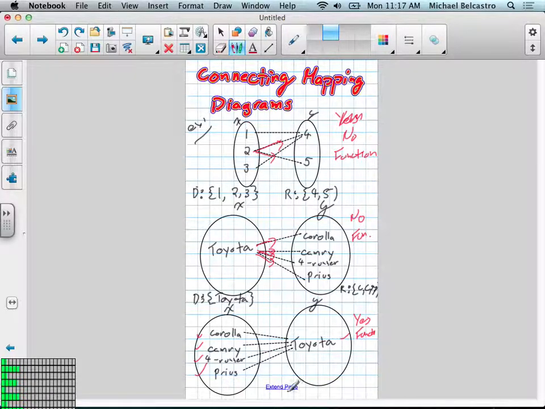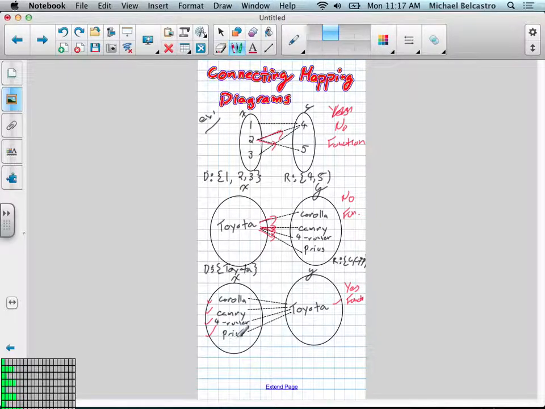And if you think about it, I'm going to replace those with numbers. Let's say the Toyota was just the number 1, and Corolla and the others were 1, 2, 3, 4. This wouldn't be a function because the x value 1 had 4 different y values. I'm going to make some makeshift graphs quickly. I have one question. Let me just finish this part and then I'll address it.